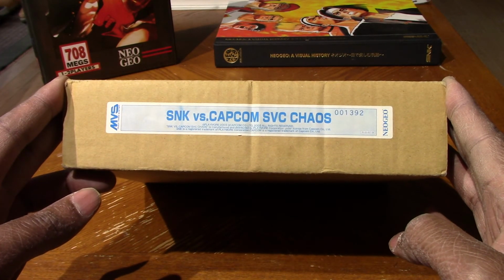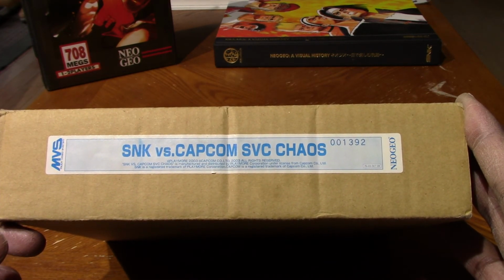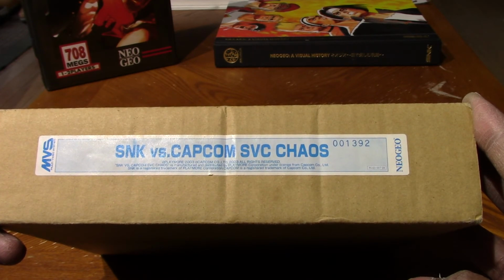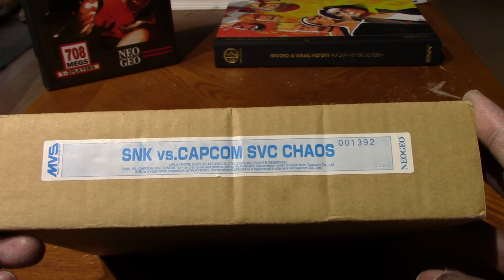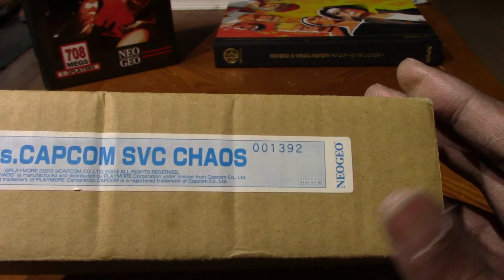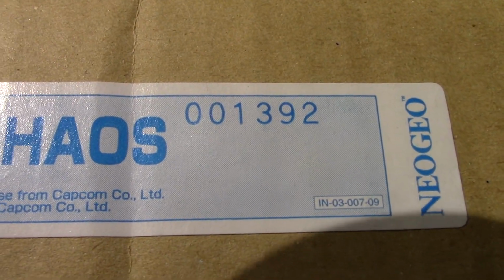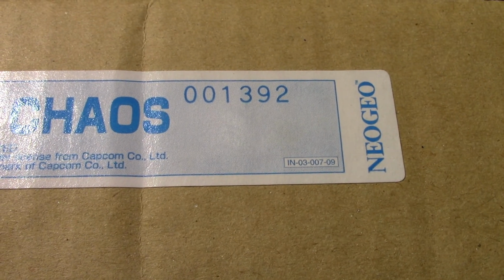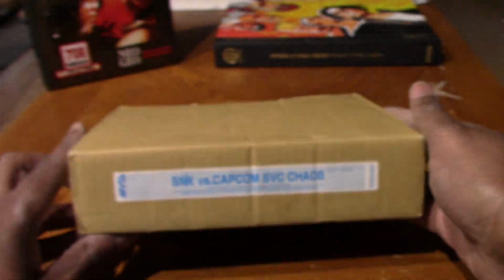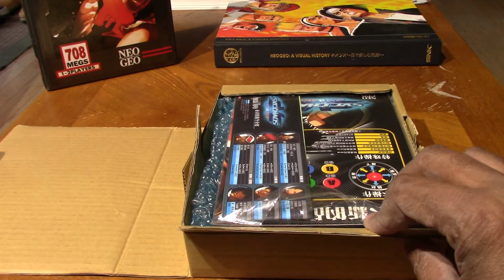This time, we're going to do MVS cards. My first MVS card here is SNK versus Capcom SVC Chaos. We're just going to take a look at a full kit to see what all it entails and what's inside it. As you can see here, it has the matching serial numbers, which is 001392 on the box. So we'll open this up and see what it's got in here.